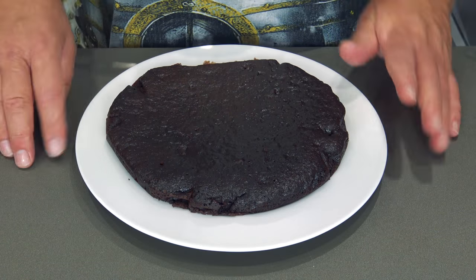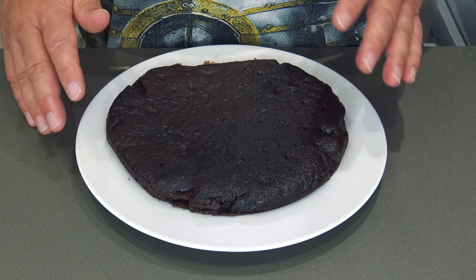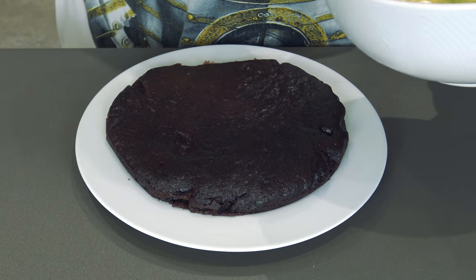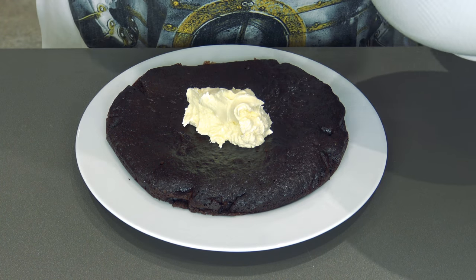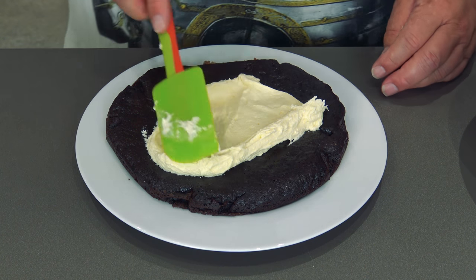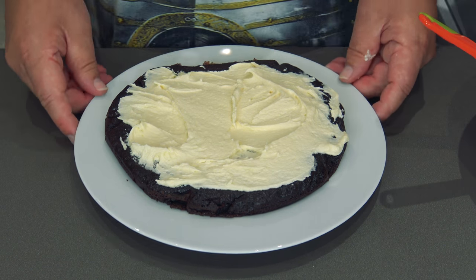Right, here we go. The cake's cooled down lovely. It hasn't risen as much as I think it should, but it's my first attempt, so I'm going to call it a day on that. It's lovely. Right, get the frosting, i.e. the cream. Put about half of it in the middle there. This is the gungy bit where you bite into. Beautiful. Look at that. We'll bring the next one in.